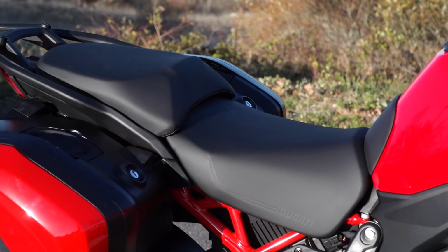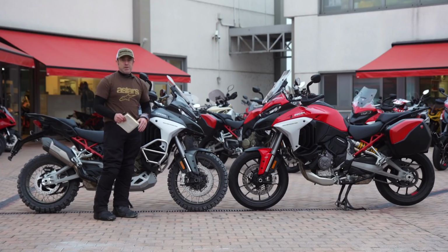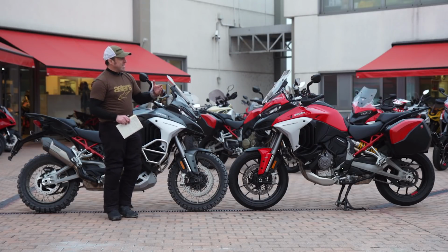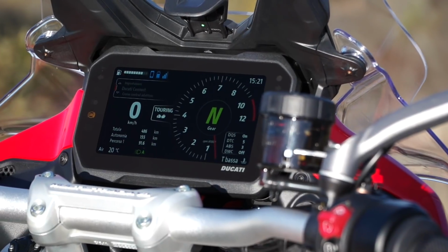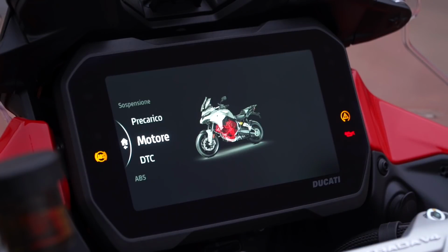Interestingly, the seat is adjustable as standard as well. You don't have to remove bungs or anything like that. You just clip it slightly lower. I'm 5'7" and I've not had a problem with this bike all day long. And if you're taller, there is an aftermarket larger seat, and if you're even shorter than me, there is an aftermarket lower seat. As you'd expect with Ducati, it's riddled with rider aids: cornering ABS, traction control, wheelie control. It has every box ticked.